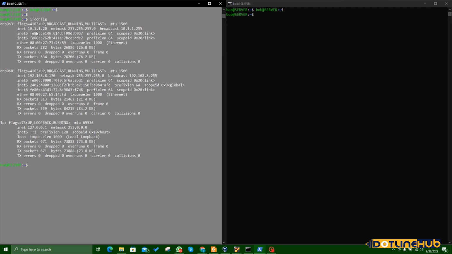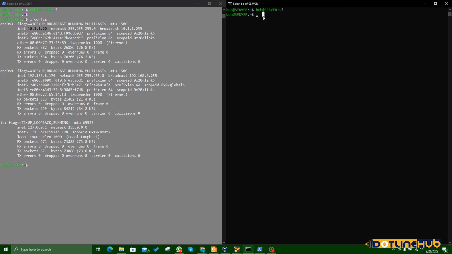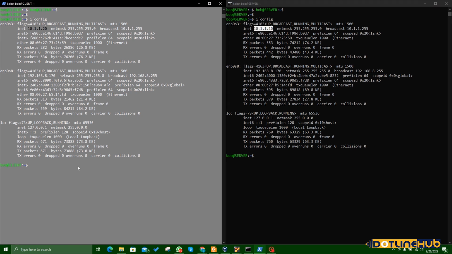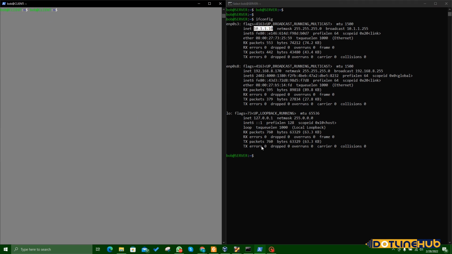If you check the IP configuration of the client machine, you can see that I've logged in as the user Bob and the IP address is 10.1.1.20, and let's check the IP configuration of the server. Yes, it's 10.1.1.10.